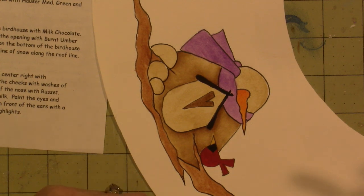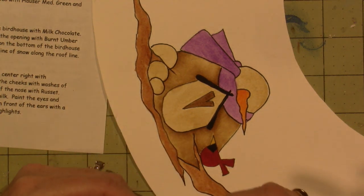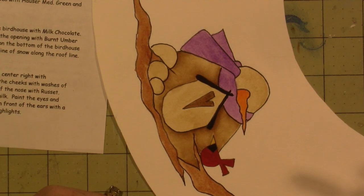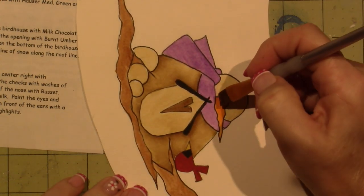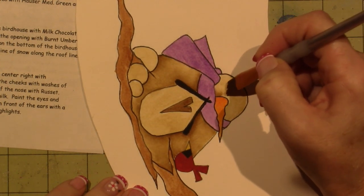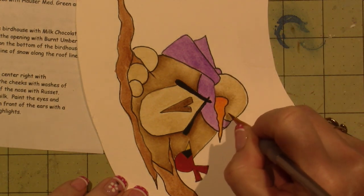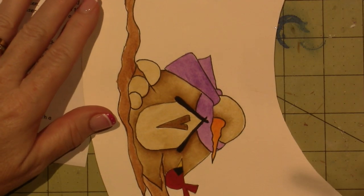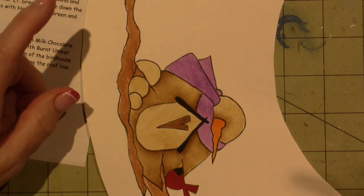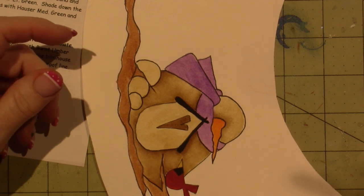I think I just used the true red — the country red. She actually wanted to use red iron oxide, and the rebel in me said nope, I'm using what I have. So I'm still using the same color. See how I turn the darkest where I want the darkest color? And then I swivel my brush as I go. So I got a little shadow around his nose. The snowballs — I think this is the same color I'm going to use to shade the branch. So I'll just use it on the branch too, but I want to do the snowballs.